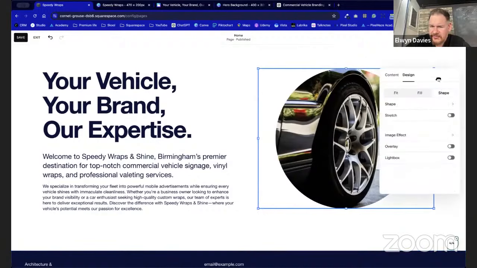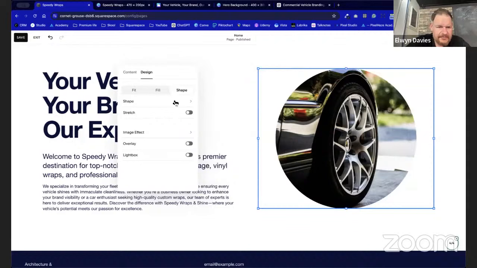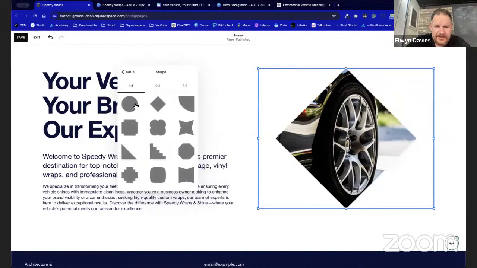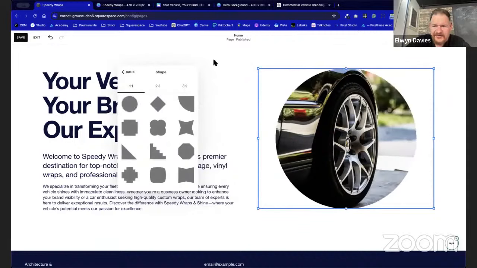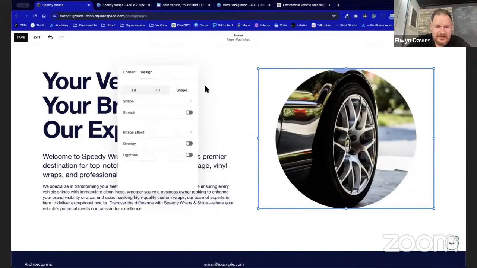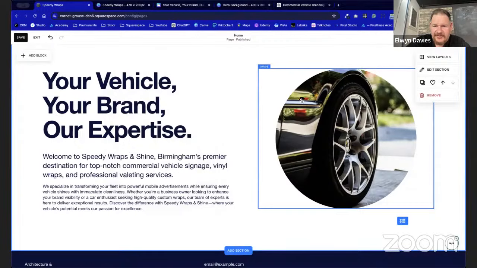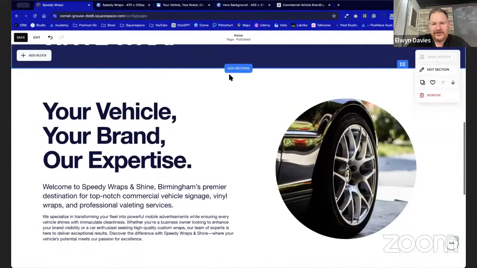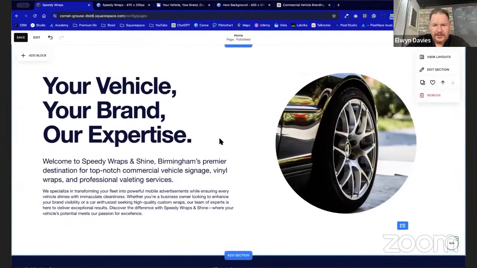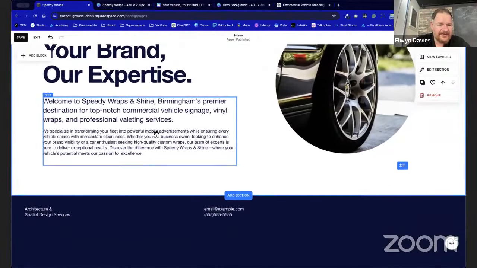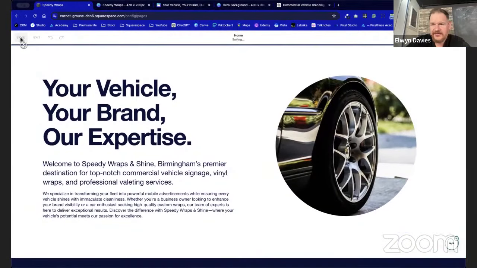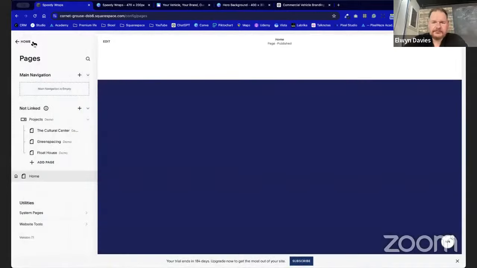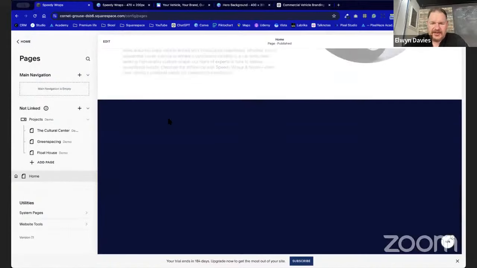I don't know if that's gone a little bit out of shape. Notice a little bug sometimes when we resize something, it just loses its shape a little bit. It could just be my mind playing tricks on me, and because of this kind of shape here is almost like oval in terms of the reflection, maybe that's just tricking my mind a little bit. Okay, so we've got some really nice white space there. I'd probably just increase the line height here a little bit, and let's just do that to wrap up, because we're going to leave it there.